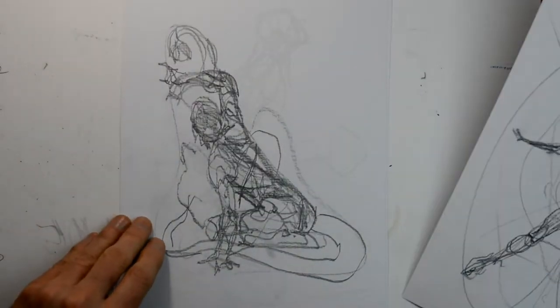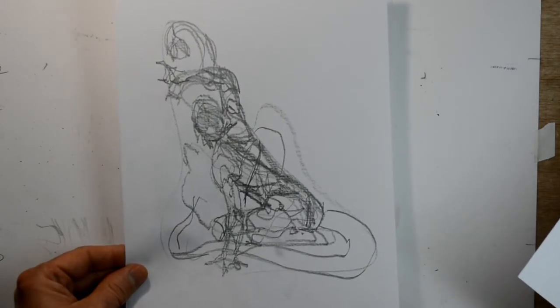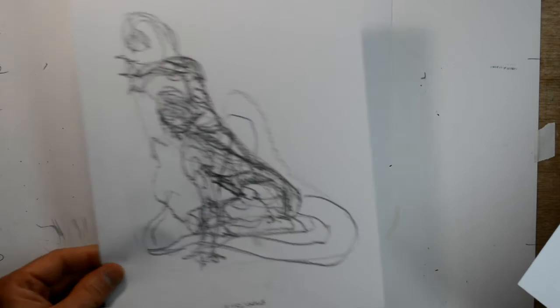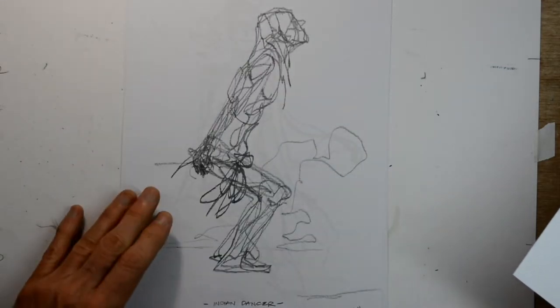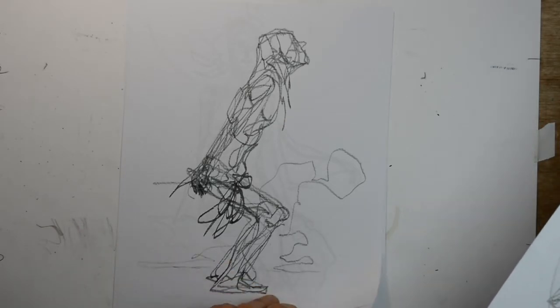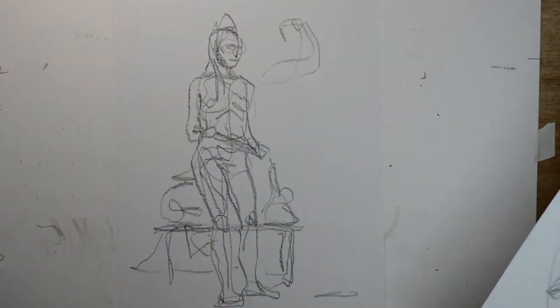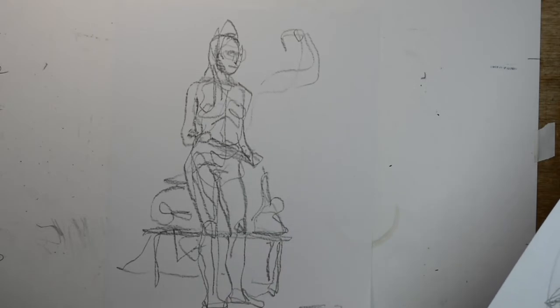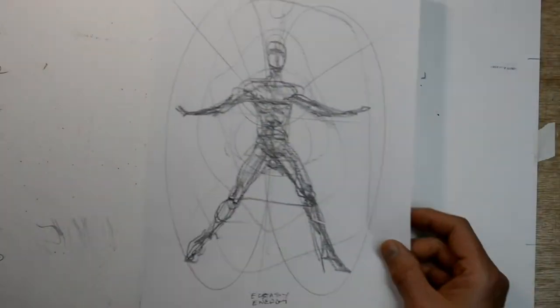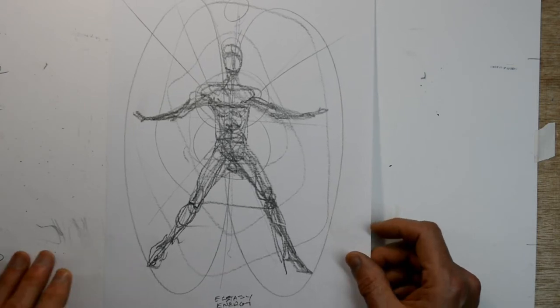Here's another one, Struggle. Guy's struggling with a snake. I'll show you the ink drawing of this one. I rendered it too. Indian Dancer. You can see the sort of quality you get by drawing with your left hand. Ocean Winds, Woman. You can see what I did with that. Here's another woman, left-handed. Interesting composition. At some point in between all those was Ecstasy Energy, which is, I hope, self-explanatory.